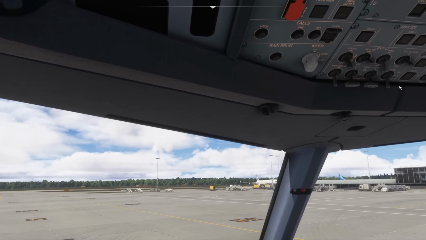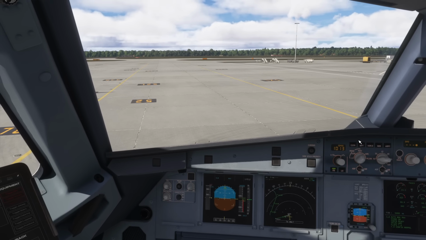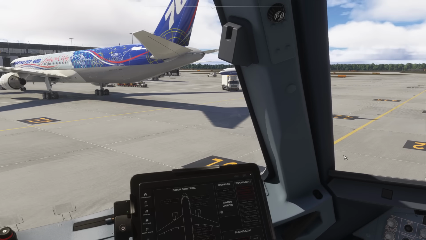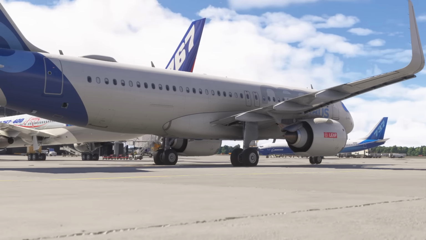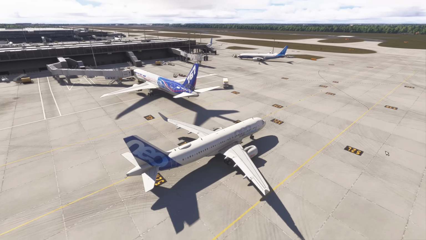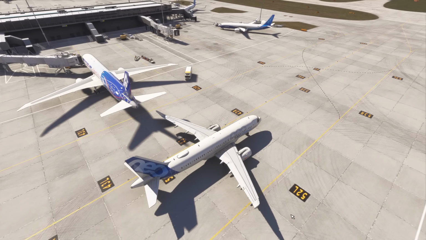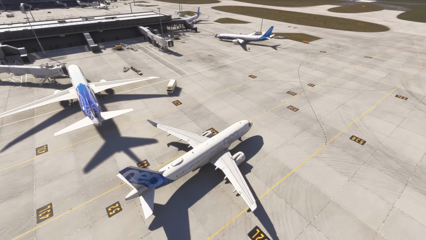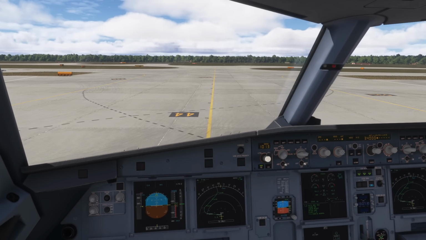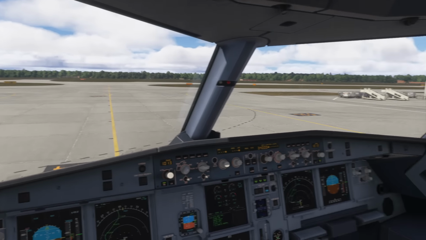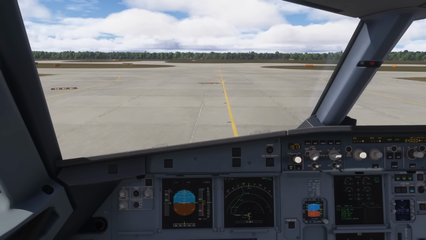So doing this properly, you should go and put the taxi lights on as well. Have we got enough clearance to get past it? Let's have a look. Just, it's a good job I am wide, isn't it? So, there's no hurry with taxiing, especially if you're not on the runway. You shouldn't be taxiing quickly.